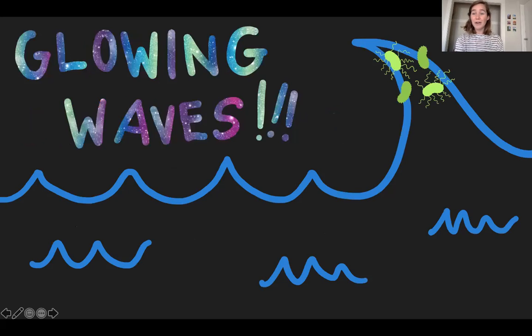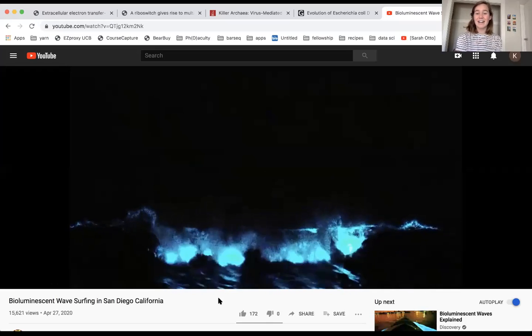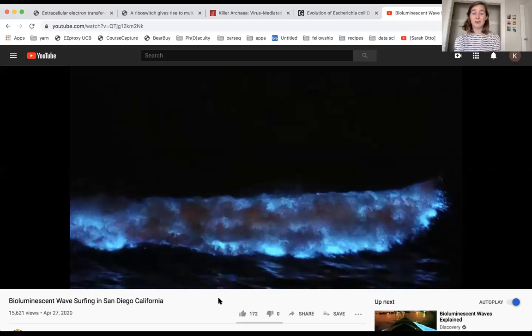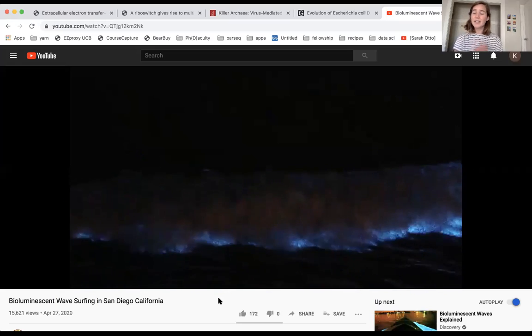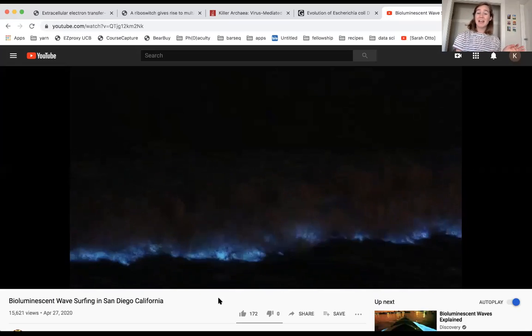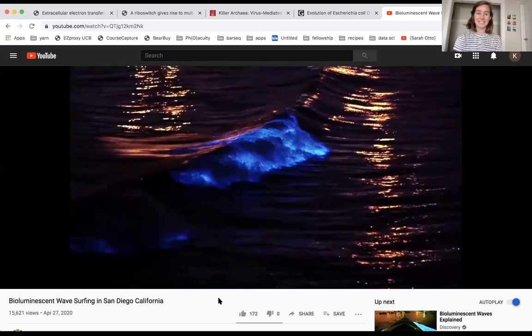I have my own example to share with you, which are these glowing bioluminescent waves that you might have heard about. In Southern California right now, San Diego and Los Angeles are experiencing something called a red tide, which is an algal bloom that has created these really cool bioluminescent waves. At nighttime, all of the microbes in this algal bloom — these microbes called dinoflagellates — get excited. When they get agitated by waves, or someone walking through them, or fish swimming through them, they emit light, which you can see at nighttime. Who doesn't want to see glowing waves?